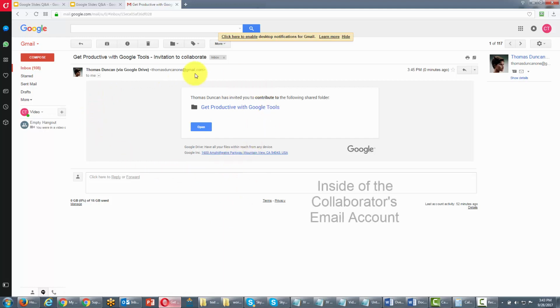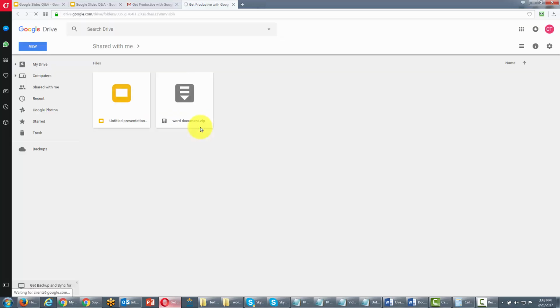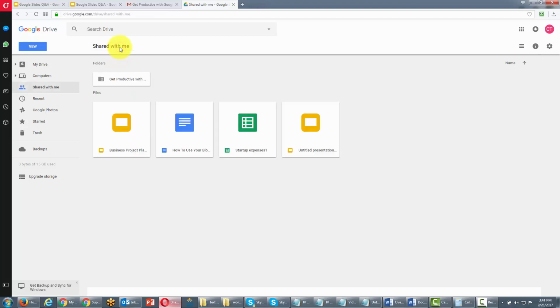Now you'll notice now that this document is now in the inbox of the person that you were sharing with. We're going to click Open. And now we will see that they have access to this particular folder, but they don't have access to any other folders. Now, what would happen if they attempted to add someone else to this folder?